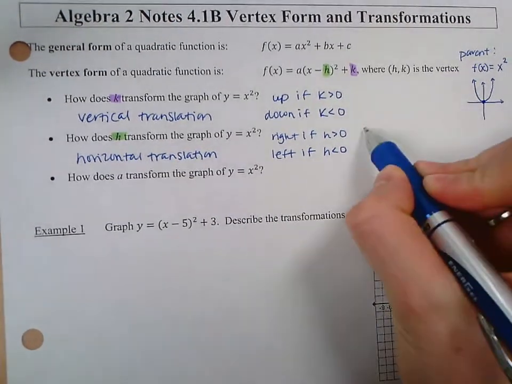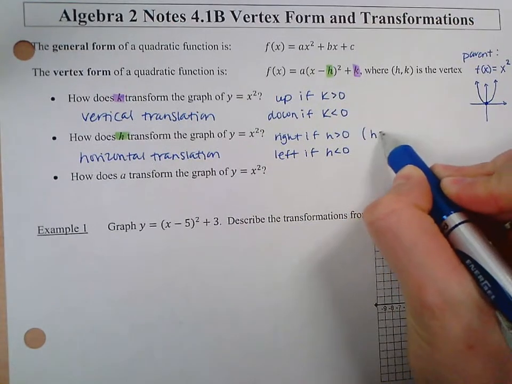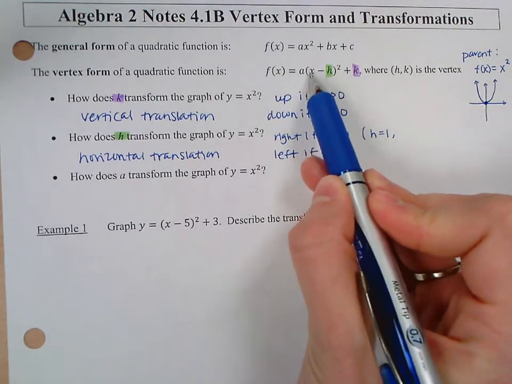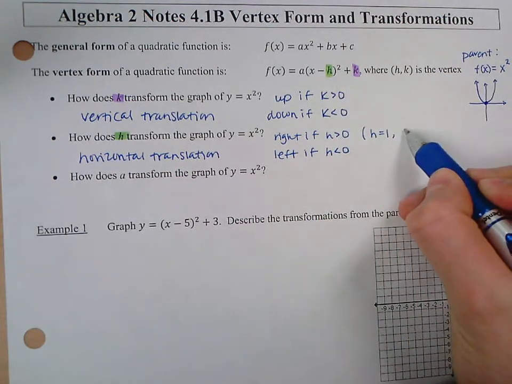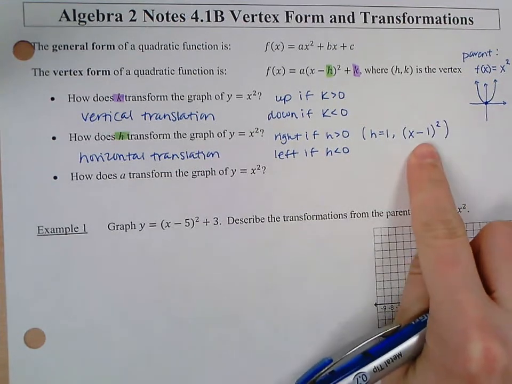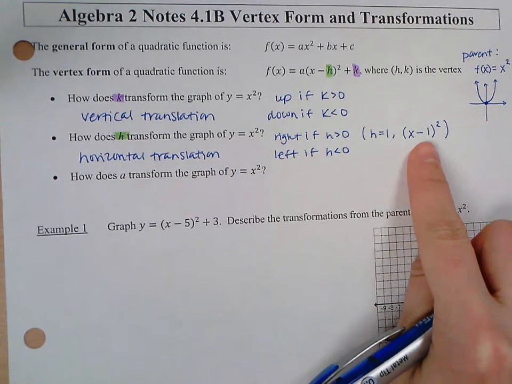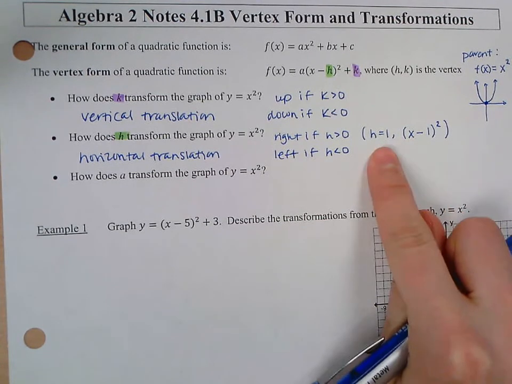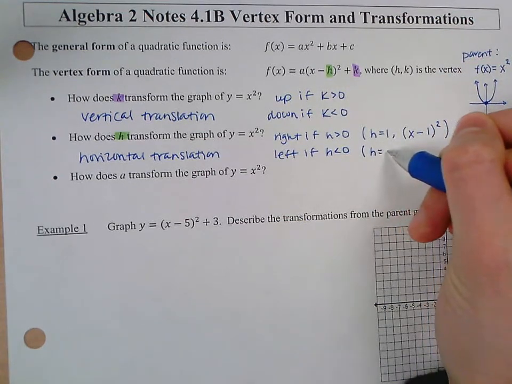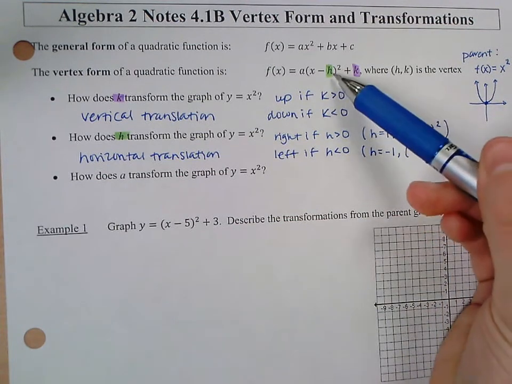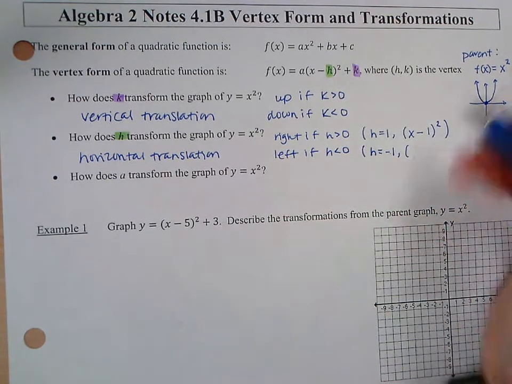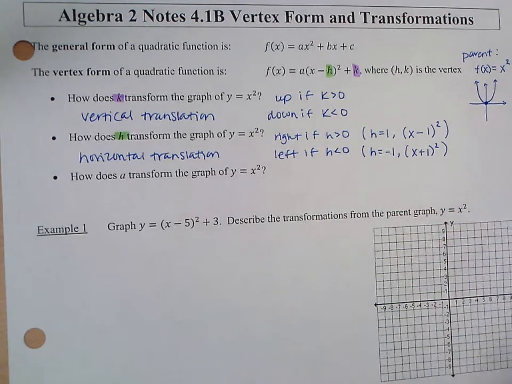So what I want you to realize is, as an example, if h is positive 1, then in your formula, I'm just going to write this parentheses squared, just this part. What you're going to see is x minus positive 1 squared. So when you look at an equation, if you see x minus 1, you might want to say h is negative 1. That really means h is positive 1 because of the minus in the formula. But if h is negative, say h is negative 1, if I substitute a negative 1 in for h, I'm going to have x minus a negative 1, which is really plus 1. So it's going to look like x plus 1 quantity squared.